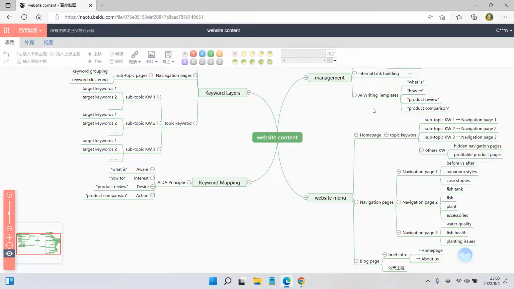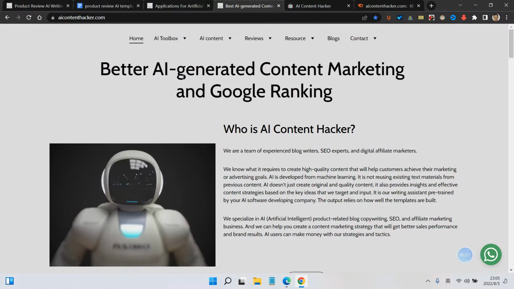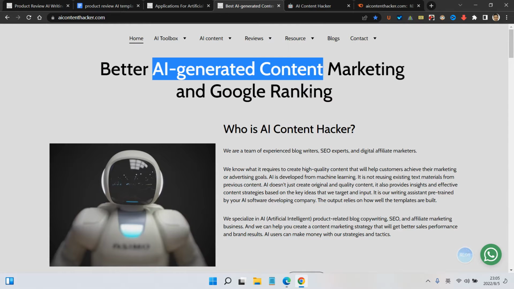Even at the beginning, I have some website menu ideas. I will use them. Okay, I have one concept. So what is AI generated content? In the first place, what is AI generated content?